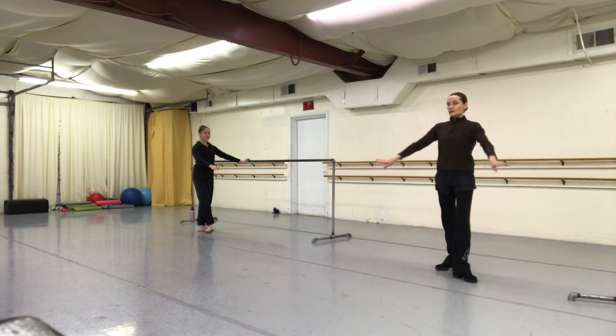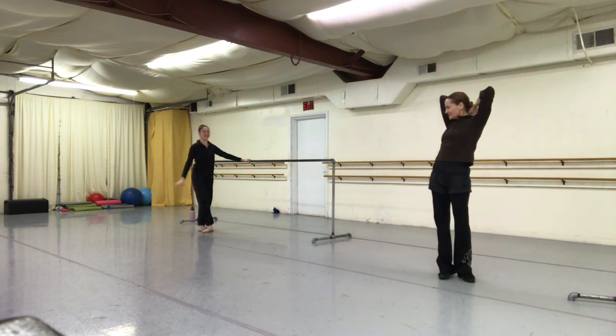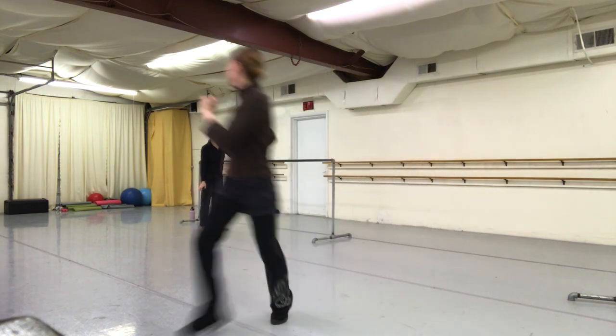Draw susu. Strong back and balance in susu. Does that better? Okay, here we go.